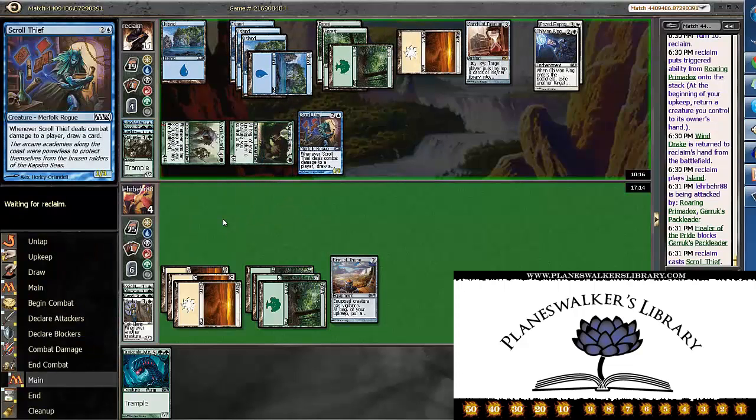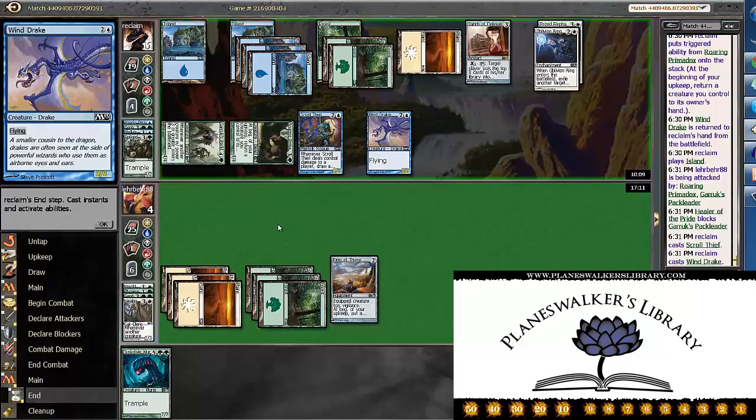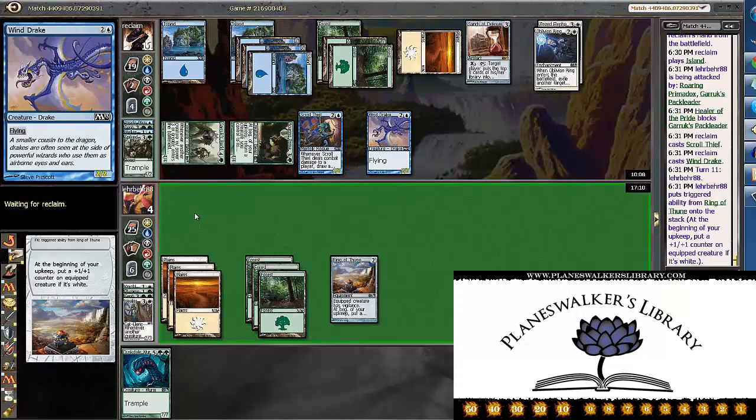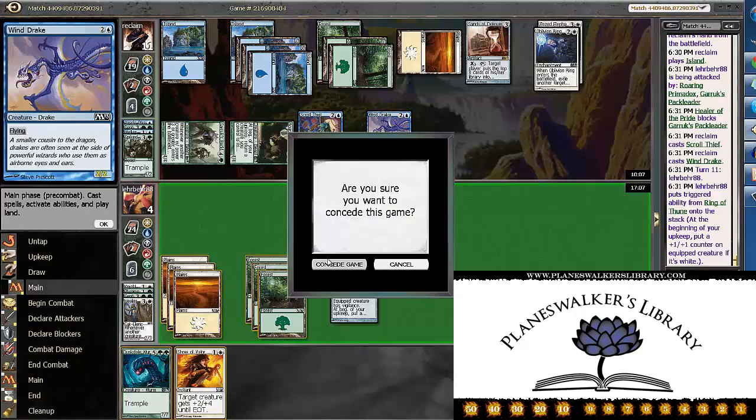Scroll Thief is a guy. We're pretty much just dead. This is more just a formality than anything else. Let's see what I draw. He shouldn't play that out. If I have Planar Cleansing and that's my out, like, he'd just be dead right now. But Show of Valor's not going to do it, so we'll concede.